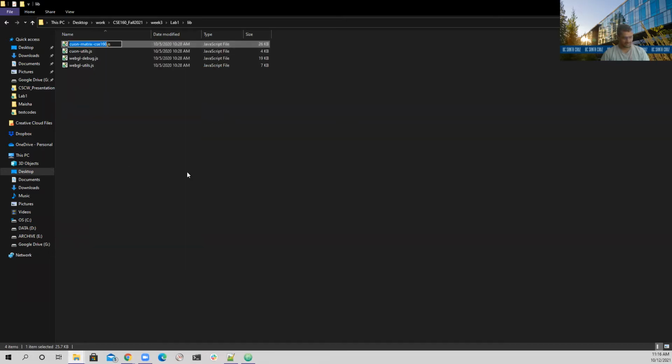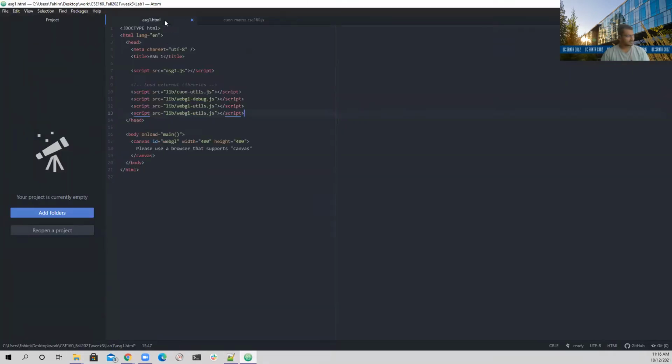You can also use that, but I'm going to use the one I have here. So let me add that here. Actually, let me organize the code a bit better and move it here. And then we have all the 4 libraries included.